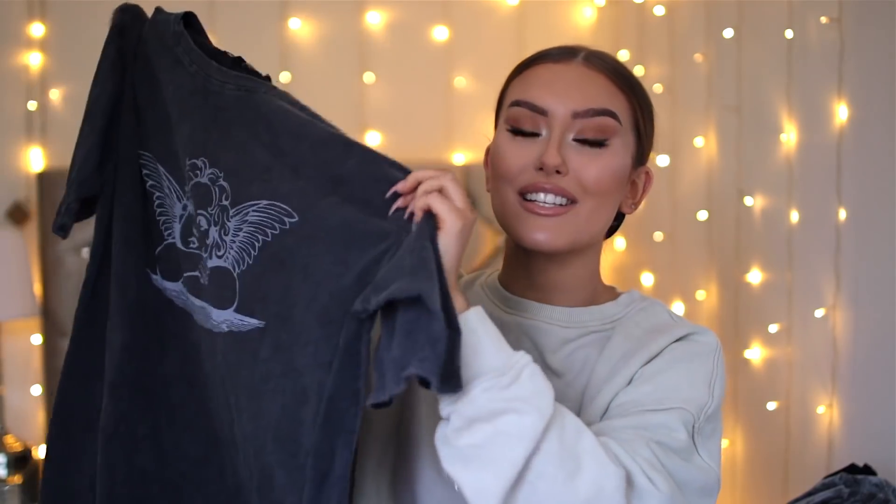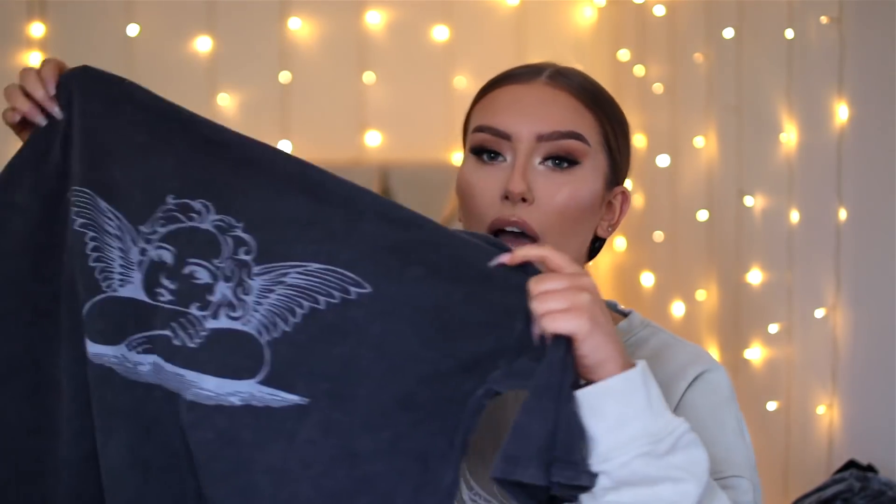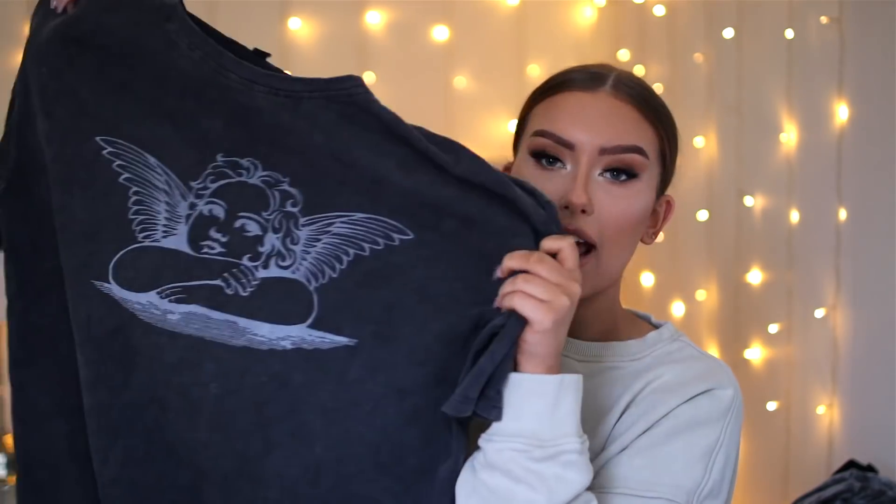Both of these pieces actually match — they don't come as a two-piece, you can buy them individually, but I personally thought they were really cute together. So the first part is this top, and I actually have no words for it, it's the cutest thing I've ever seen. It's kind of like an acid wash charcoal grey, which I really love. On the front it's got a print of a little cherub which I thought was so cute. I got both in a small — these t-shirts are quite oversized so maybe size down if you want a more fitted look, but I personally really like it oversized.